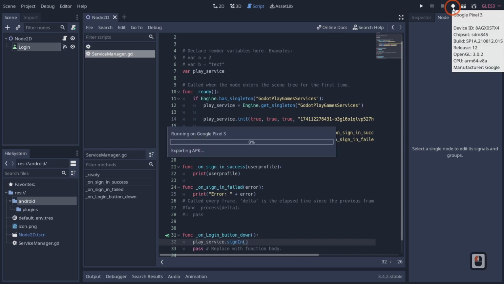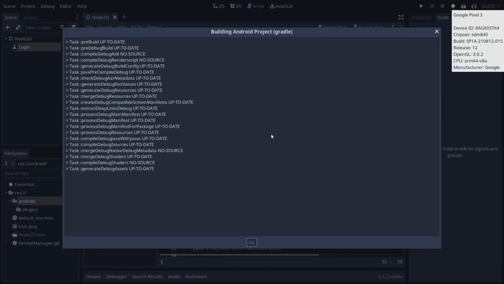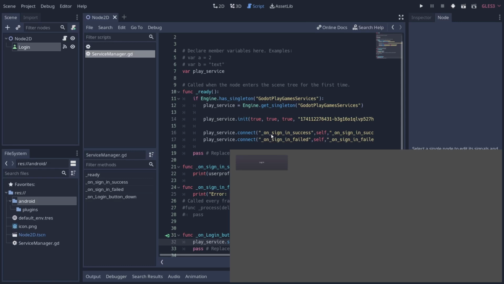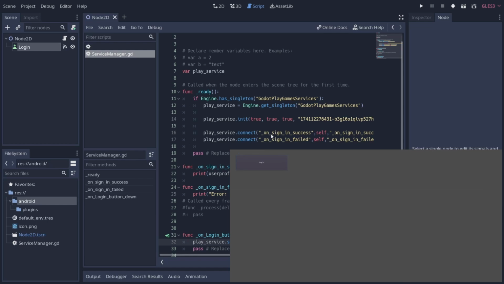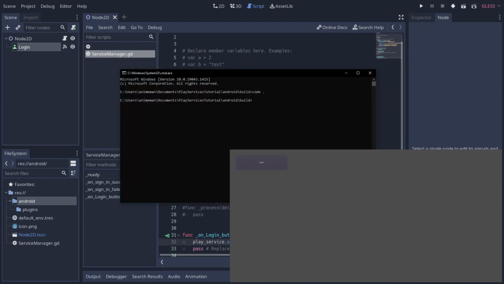So let's go ahead and run this on our little Android device. You'll see it has restarted on my end, and I'm going to click on the login button. And you will see that it's called out to the Android login screen. Now, in my case, it didn't pop up with anything, right? But let's see if that is a break or if it's because I have cached my sign in from previously.